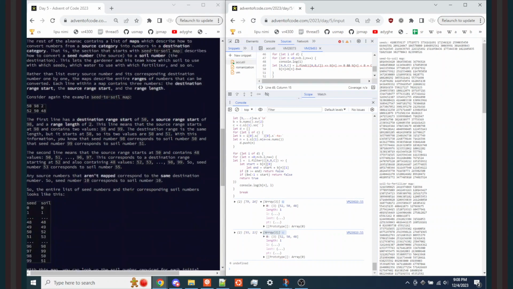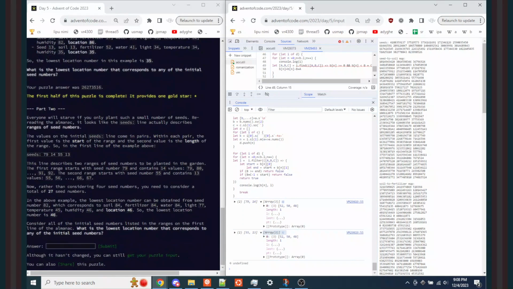No, I don't think so, right? Second line means that 50, 51, so 53 corresponds to 51, so 97 would correspond to 99, and then you get up there again, and you go 98 and 90, okay.